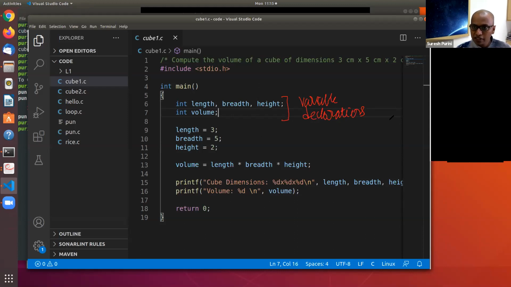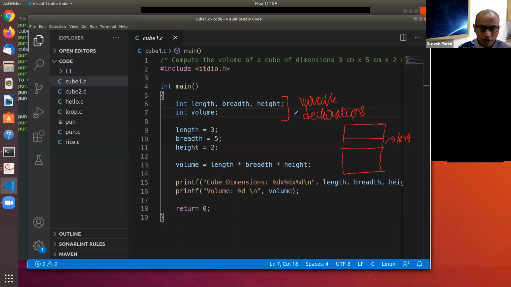So what happens is when you declare a variable, the compiler sets up memory. It allocates memory for these variables in the RAM. For example, this could be the memory associated with the variable length.